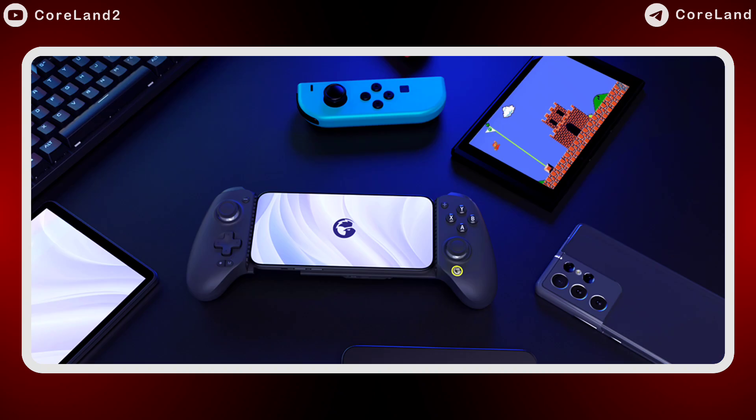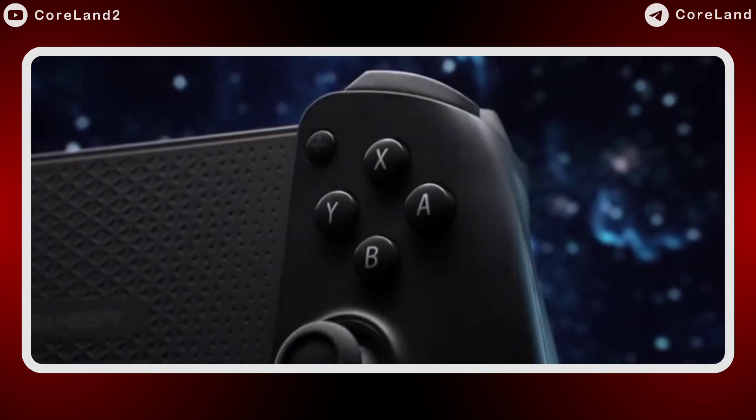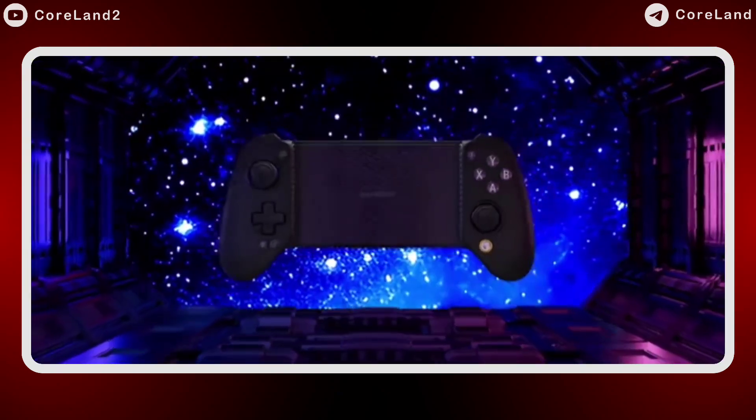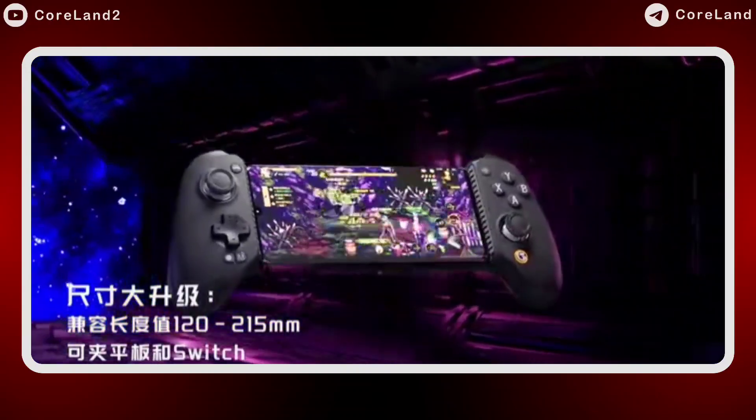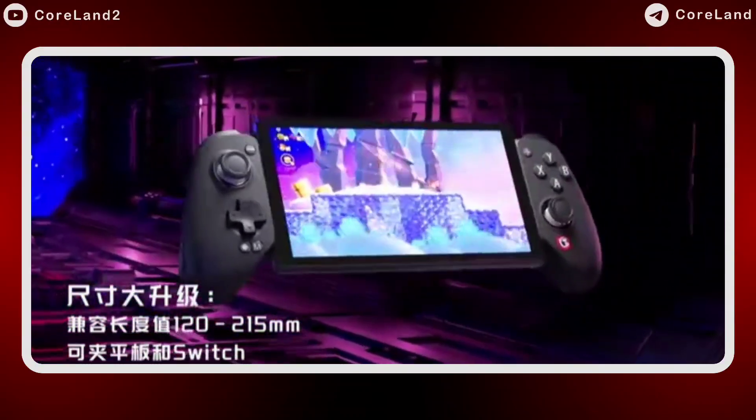With all the progress in Windows emulators and growing popularity, it looks like developers are really motivated to push it forward. This news dropped alongside the release of their new game controller G8+, which came out in June. Just like Egg NS, GameFusion is probably going to be exclusive to their products.